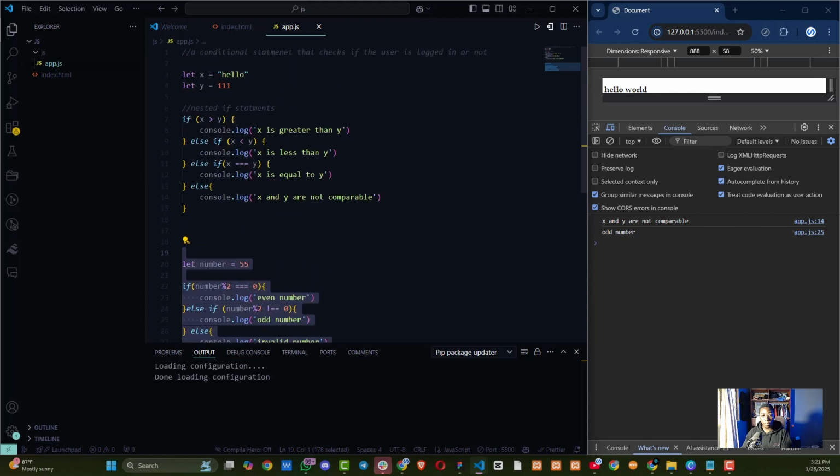And we also wrote a basic program that checks two variables together. Now your exercise will simply be for you to create a variable that checks if someone is either a child, a teenager, or an adult. So if your age is less than 12, you're a child. If it is less than 19, you're a teenager. And if it is greater than 19, you are simply an adult.